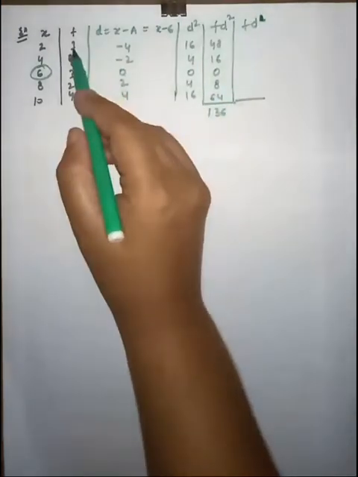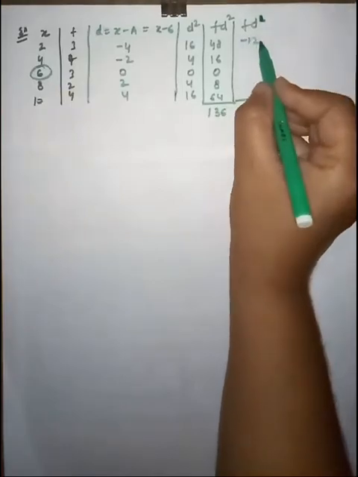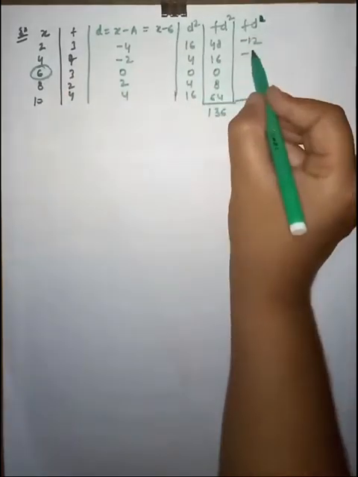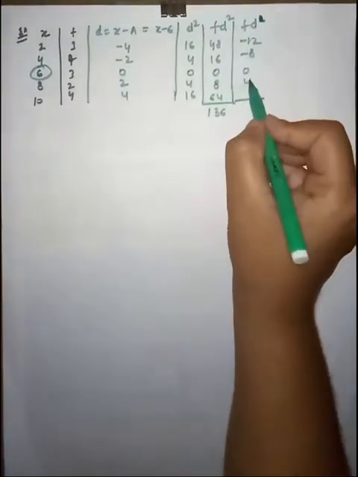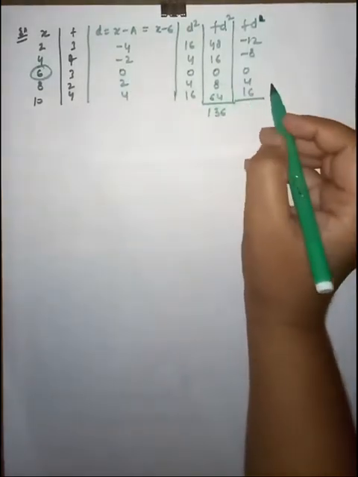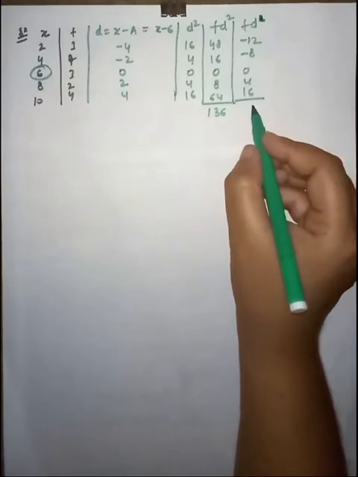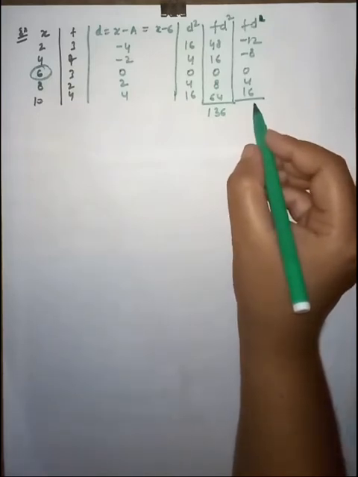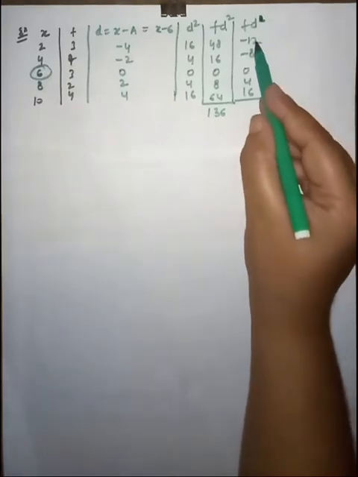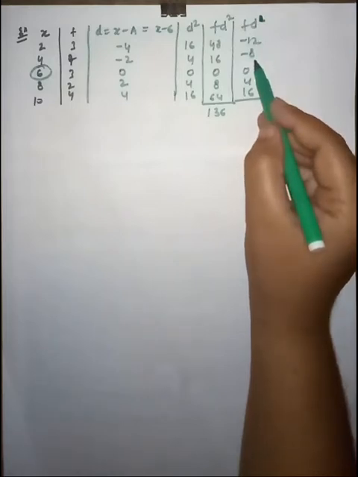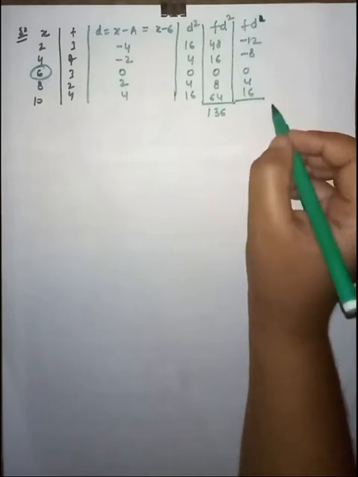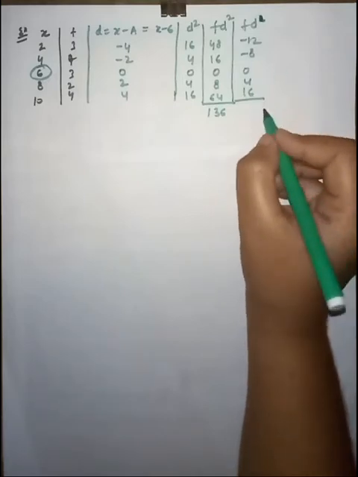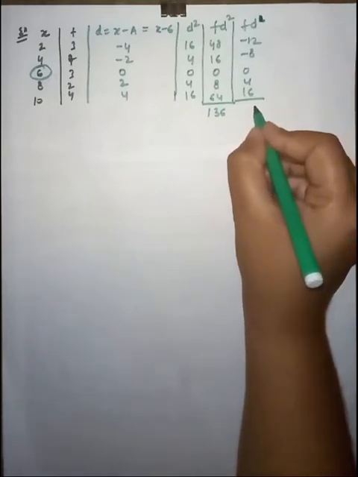So here FD is 3 minus 4 is minus 12, 4 minus 2 is minus 8, and 3 into 0 means 0, 2 to the 4, and 4 4 the 16. Now here you find the summation of FD. So summation of FD is, if you see, minus 12 and 8, it means minus 20, and this is 4 into 6, 4 plus 16, it means plus 20, so both are cancelled. So this value comes 0.